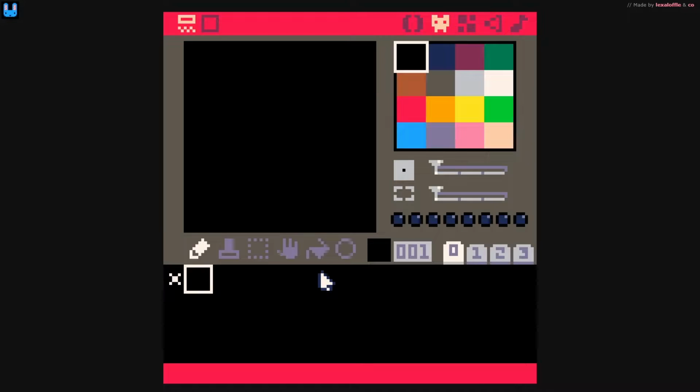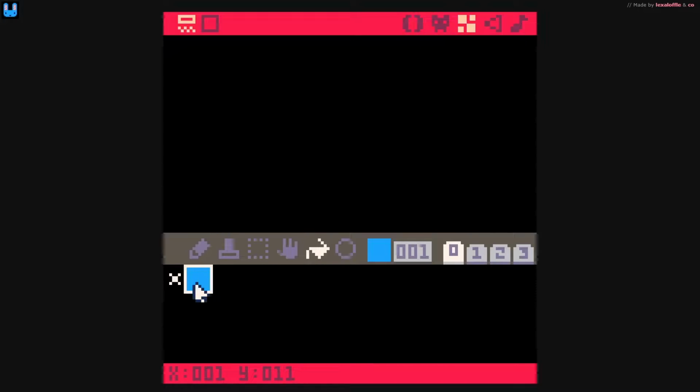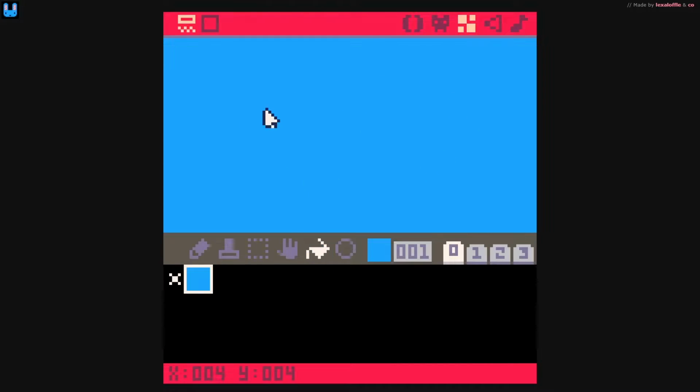And for that, we're just going to pick an empty sprite and then just fill it completely with blue. I'm going to pick the fill tool, the blue color, and just click here to fill it completely in blue. I'm now going to go back to the map editor, and we're going to be using this new tile here to paint our background. I can either use the draw tool or simply use the fill tool to fill the entire screen completely in blue.